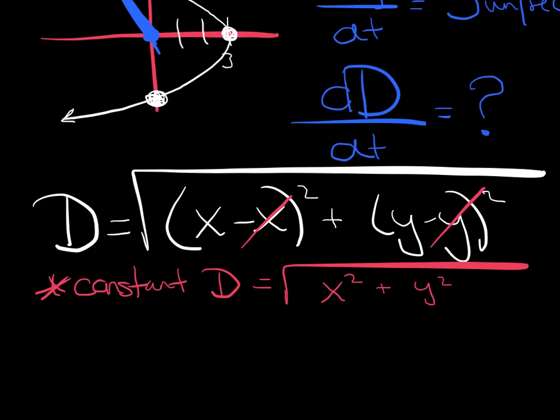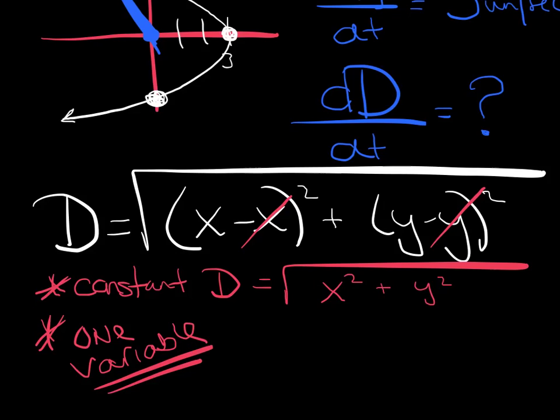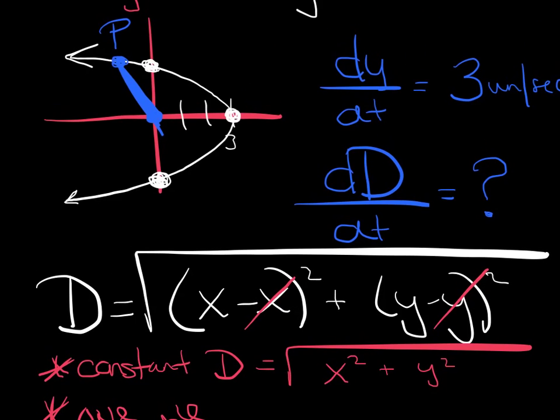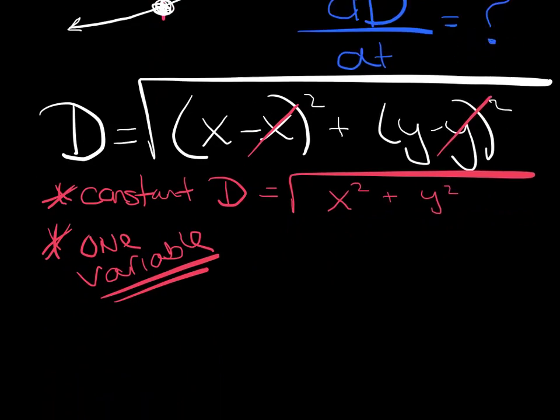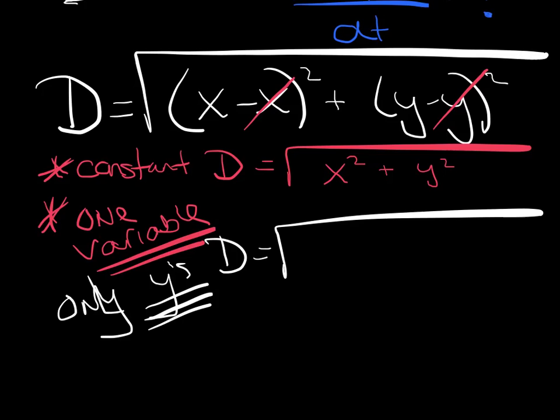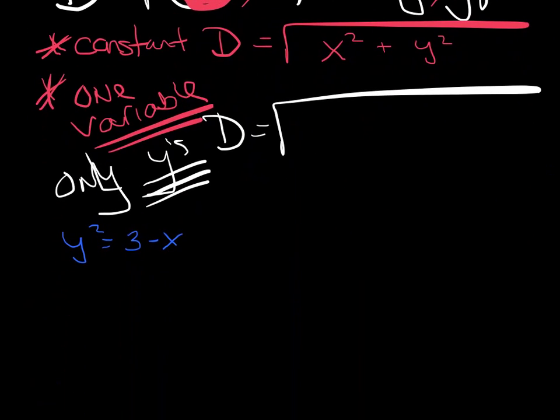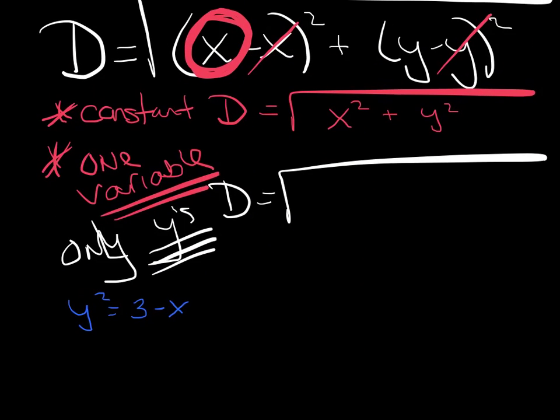The second thing I want to stress is I only want to see one variable before I drive. Do I want to see all X's or do I want to see all Y's? Well, it's very simple. What do you know something about? They told us that dy/dt is three units per second. So that's implying that I only want to see Y's. So I'm going to change this so every variable I see is the letter Y. So what can you put in place of this X here? Well, you have that nice equation that Y squared is equal to three minus X. Remember that was given, Y squared equals three minus X. So what can you put in place of X? Well, I would say X is equal to three minus Y squared.